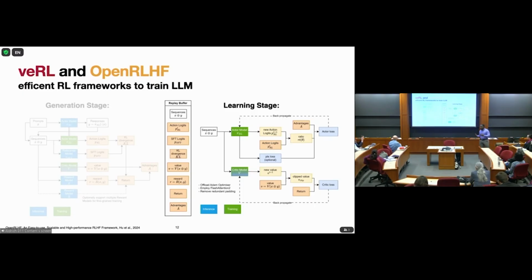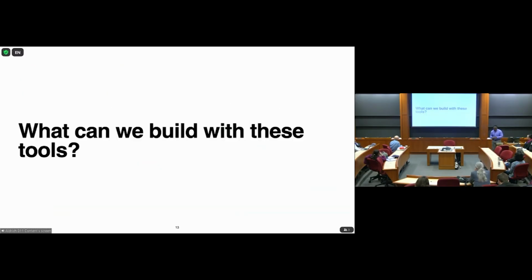And these open source frameworks exist to allow us to do reinforcement learning on top and not have to think about these complications. Typically in my group, we take advantage of one or two of these tools in order to do our research. So the question is, what can we build with these tools? And can I go back to answer my original question of how different objective functions have an effect on language models' behavior?